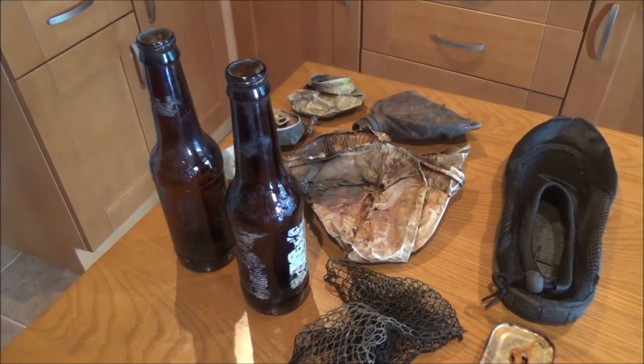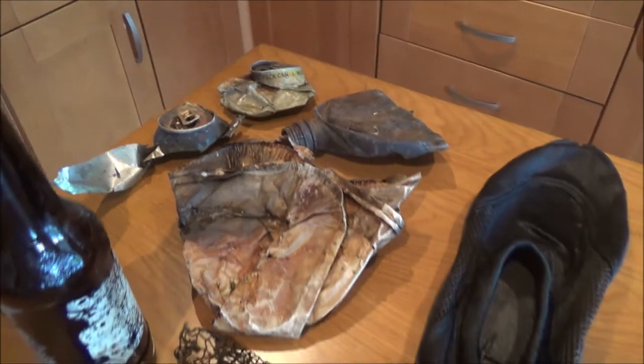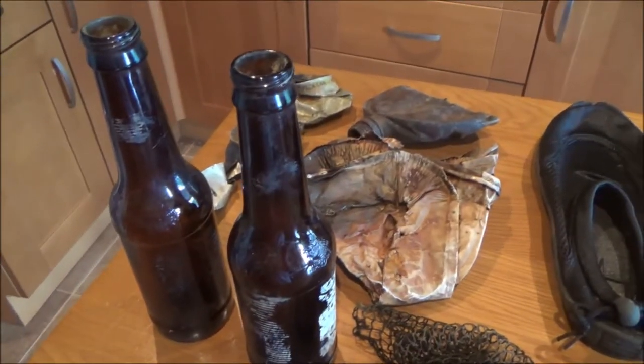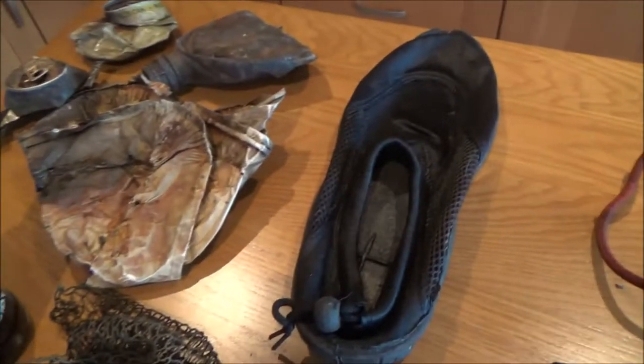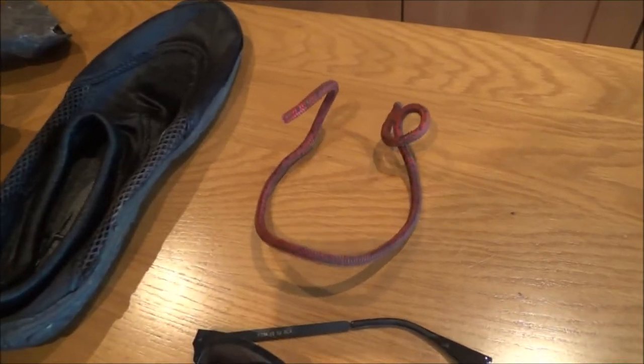So, yeah, all in all, pretty good day. Now I'm back home, and I've warmed up, and the camera's not shaking. I'll take you through some of the stuff that I found. There was a lot of trashy stuff, old tin cans, old plastic bottles, some glass beer bottles, bit of net. This, at first glance, I thought was a phone, unfortunately it was just a sardine tin. An old beach shoe, not too dissimilar to my own, but it wasn't mine. Bit of string.